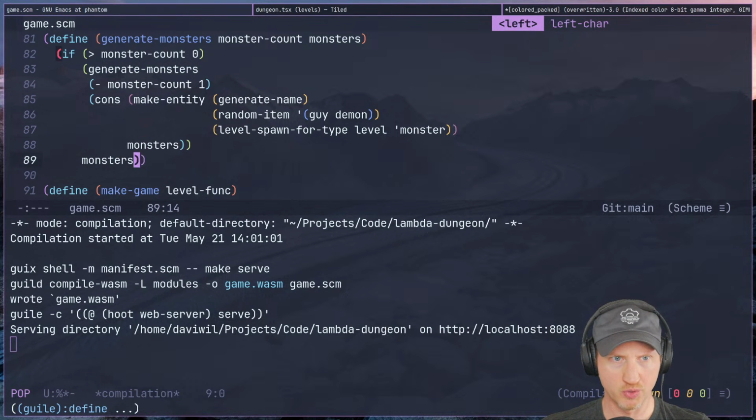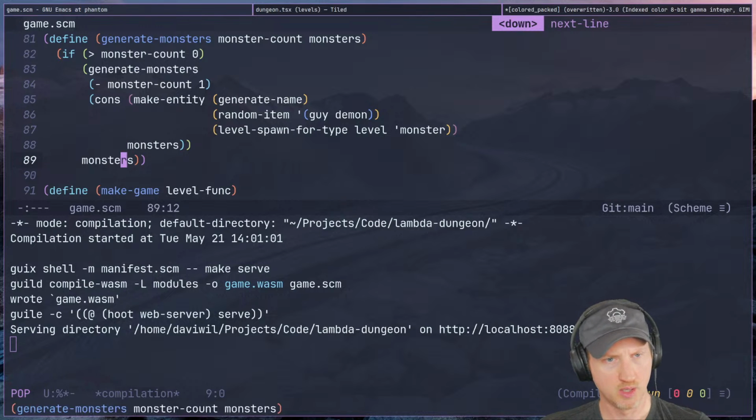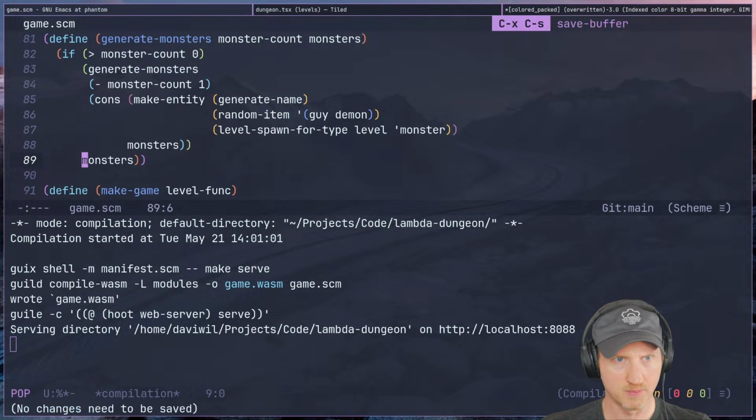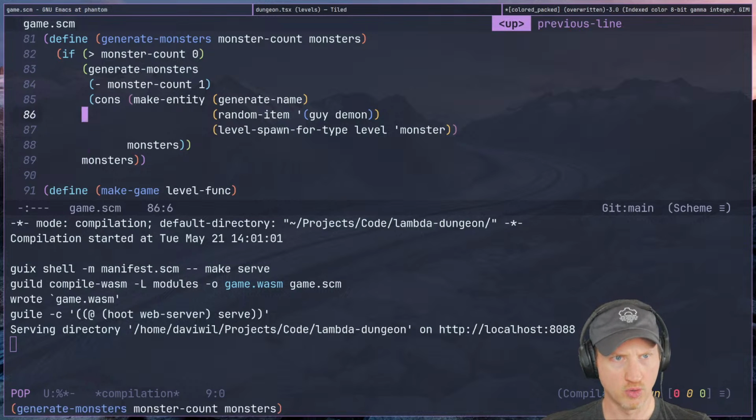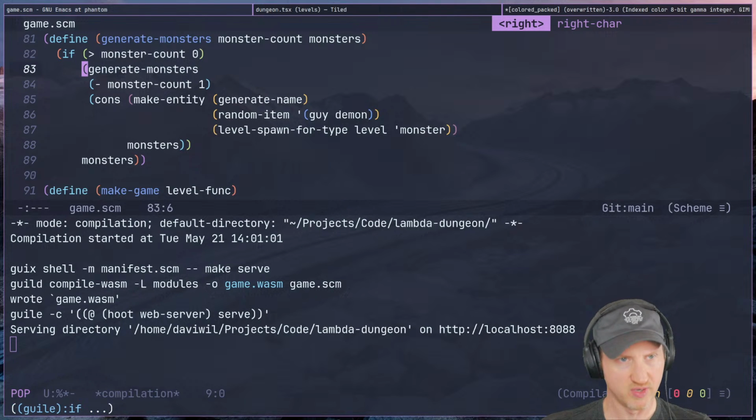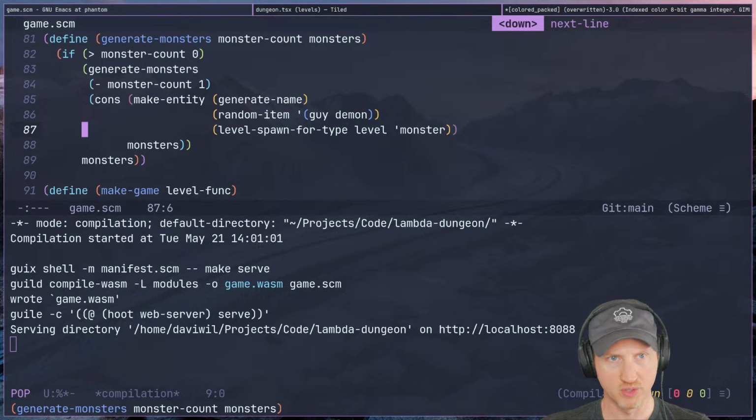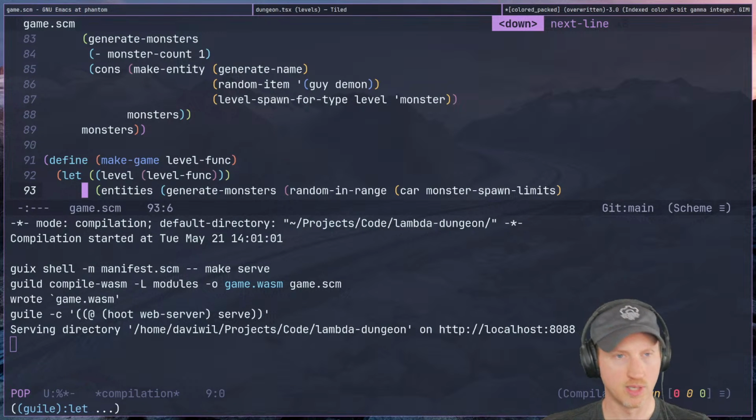And eventually we would just return monsters as the final thing. So we're pushing the result forward and returning just a simple result at the end. So that does make it a tail recursive function. I'm pretty sure, yeah, we're calling generate monsters here in the branch of an if directly. So that doesn't manipulate the result, it just returns it directly. So it's tail recursive, or tail call optimized.